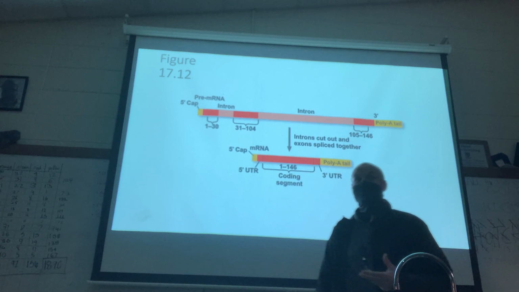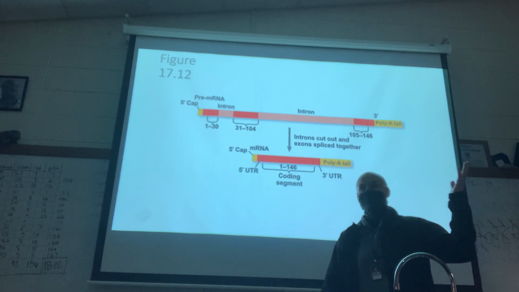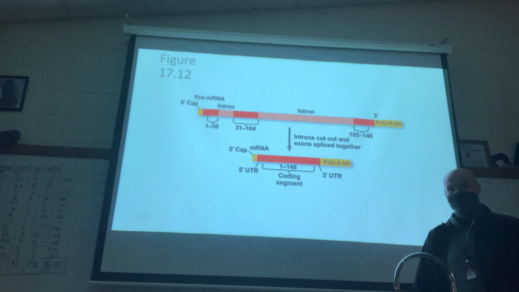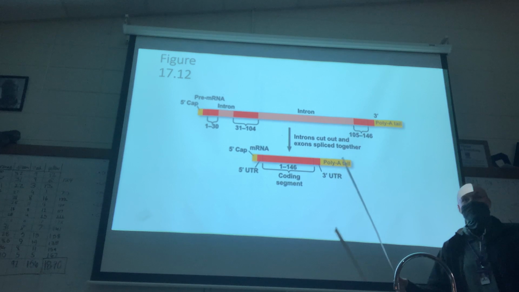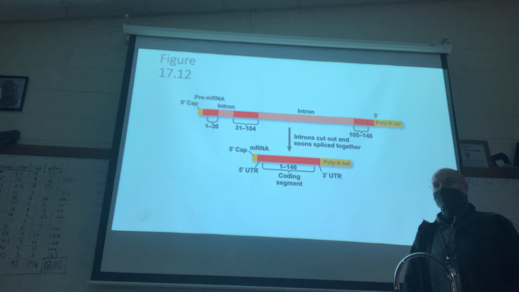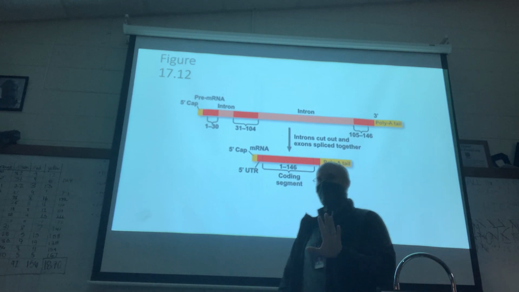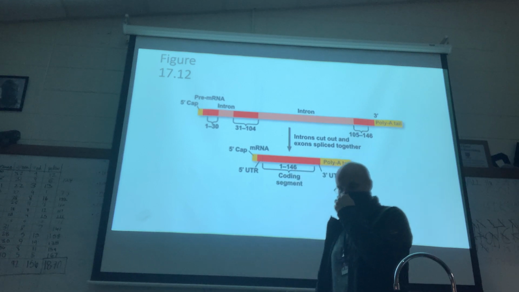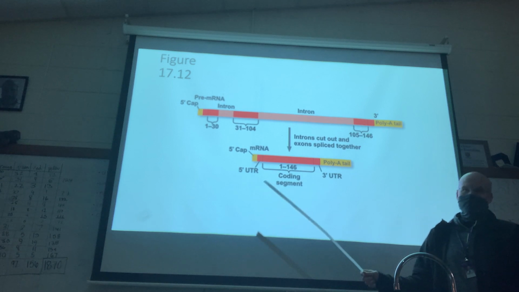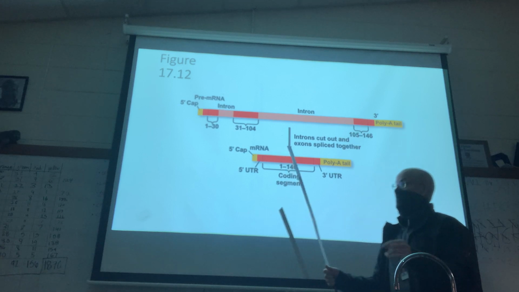And 8% of it is actually instructions for viruses that viruses injected into your ancient predecessors millions of years in the past. More of your DNA codes for virus parts than even codes for you. We should just get rid of it. And I would not recommend trying to cut out the junk DNA from your genome. You'd have to do that to every cell of your body to be successful. So there is a lot of cleaning up that needs to be done a lot of times.